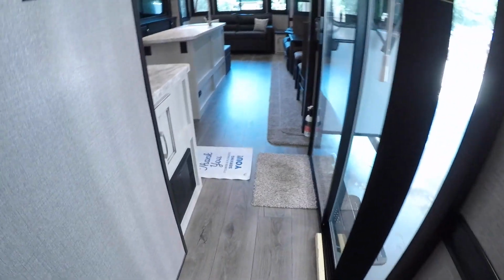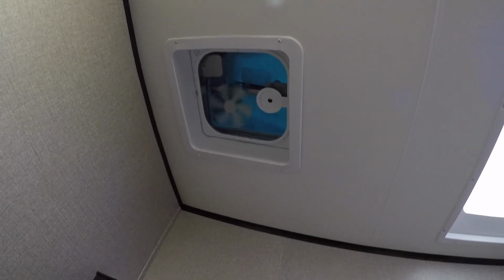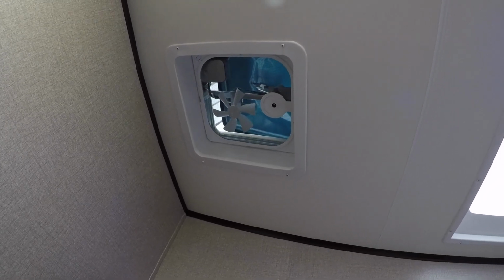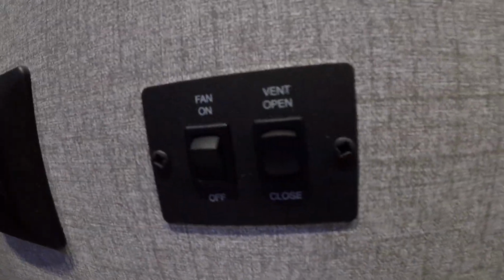We'll enter the main portion of the trailer. Have a little hallway here that leads us to a bathroom. The bathroom has some nice features, some hooks for towels. We have a nice little blue light there, the main light. We also have the power vents, so we can open and close the vents and turn the fan on via those switches here.